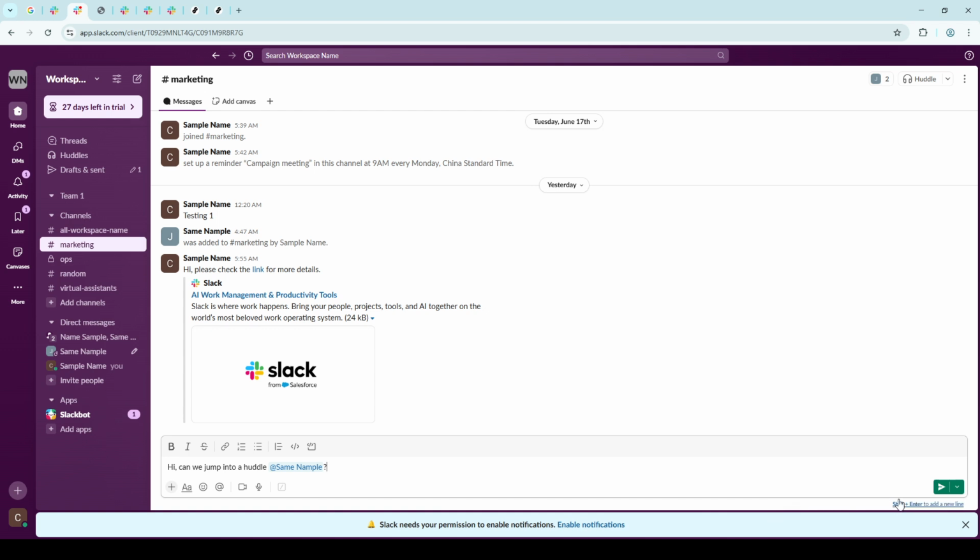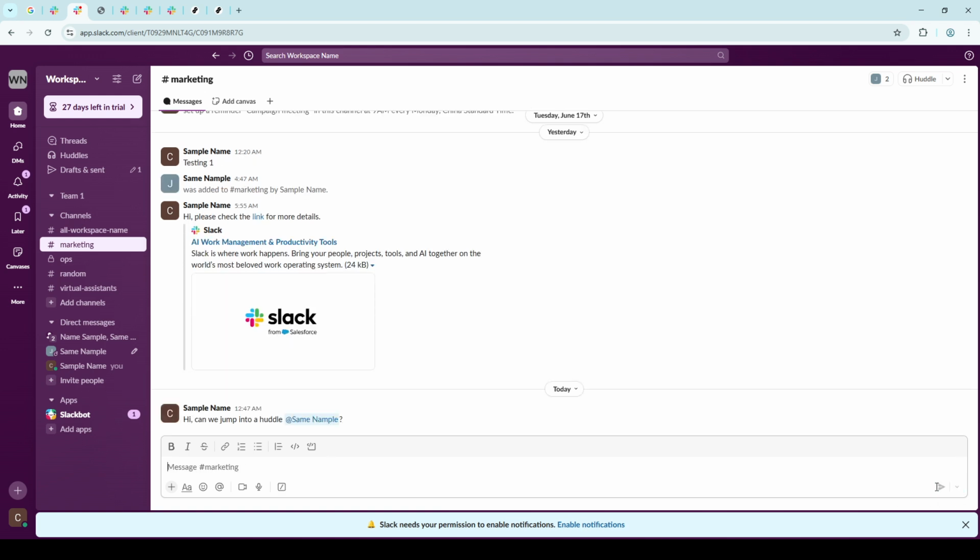After you've finished composing your message and you're confident it's ready to go, it's time to send it. Review everything quickly to ensure you've tagged the correct person and that your message is clear and concise. When you're ready, simply hit the Send button or press Enter on your keyboard. Your message, along with the mention, will be sent to the channel, instantly notifying the specific team member.